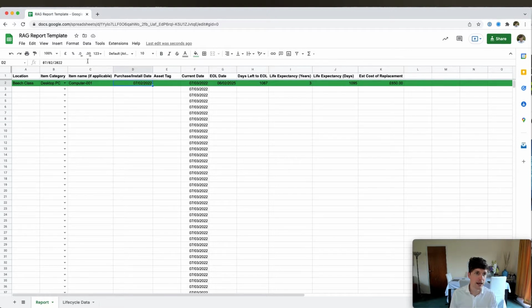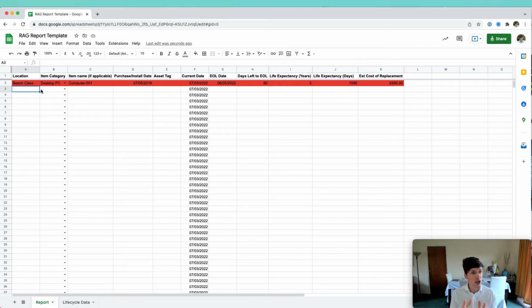If we go back here and we change this to a few years back, so we'll change this to 2020, then you'll notice that it goes amber because now we're under 365 days. And if we were to change this to 2019, you can see it's over its end of life. It's actually 29 days beyond its end of life. But if we pulled this back a little bit to about here, whoops, it's a bit far, sorry, to about here, we've got 60 days left. So again, it's still red because it's under 90 days.